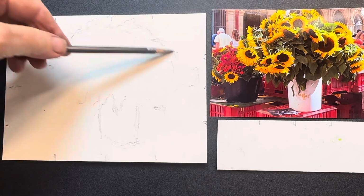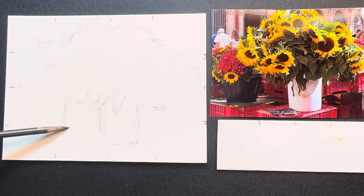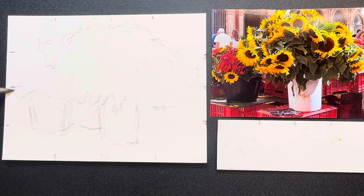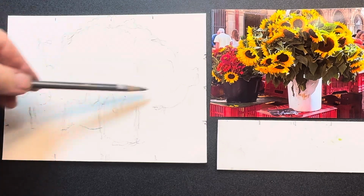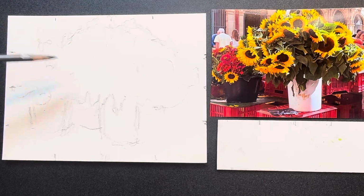So again, I'm getting the overall shape. I got the bucket that they're in, and I'm looking at the little black darker bucket over here, just trying to place everything where I want to. I just made little tick marks so I know where my center line is, just kind of eyeballing it. And I'm looking at the overall composition, which includes the flowers themselves and the negative shapes around the flowers.